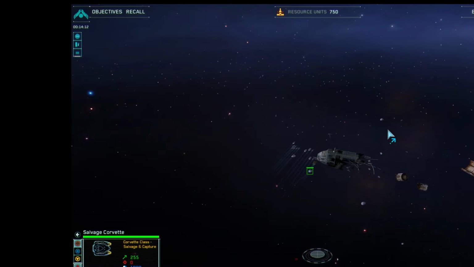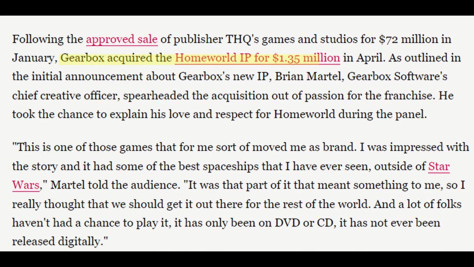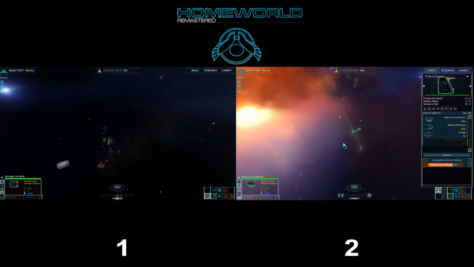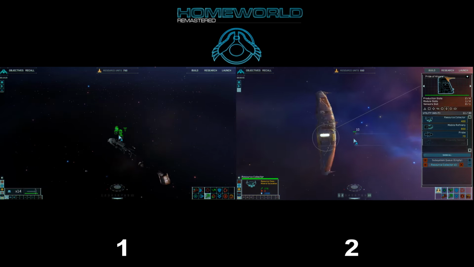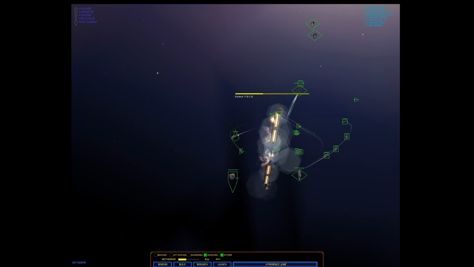Homeworld has had a remastered version created in 2015, developed by Gearbox Studios, which bought the rights to the series a few years earlier. On top of major graphical changes, there are also some UI changes and gameplay changes to the mechanics, because it is now using the Homeworld 2 game engine. A prime example is the refueling requirement of almost all ships has been removed in the remaster, and there have been fixes to some bugs and glitches to the original game.